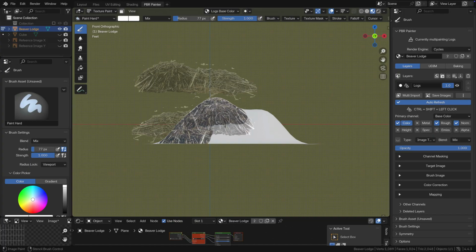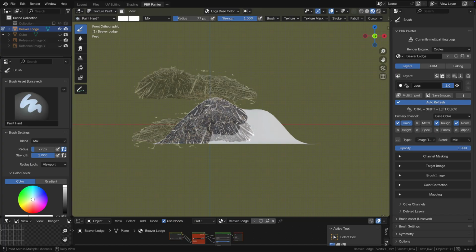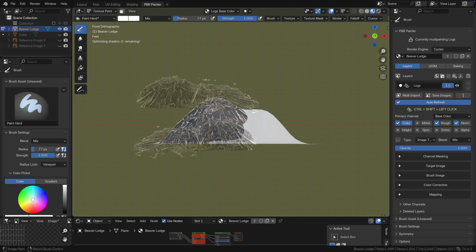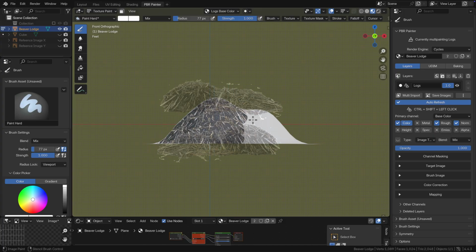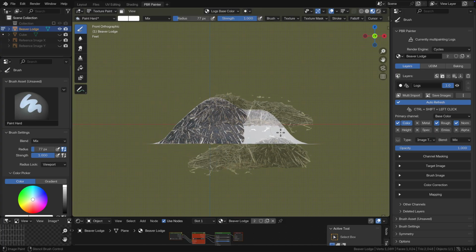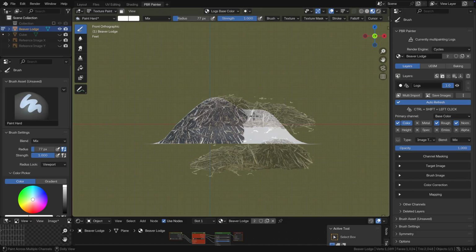If one does not hold down the Shift and Control keys, only the albedo map is painted. One can, of course, paint over the albedo texture with the Shift and Control keys held down, and the normal and roughness maps will be added.